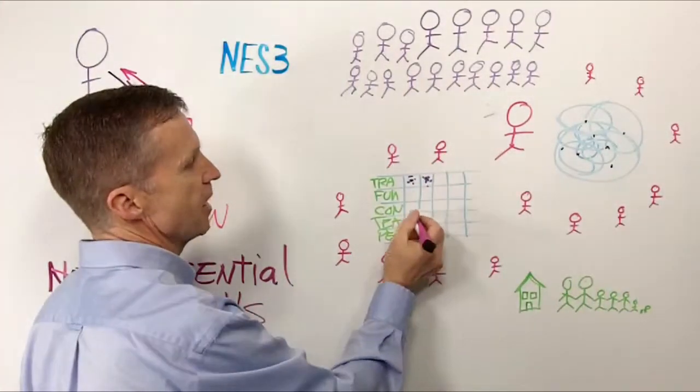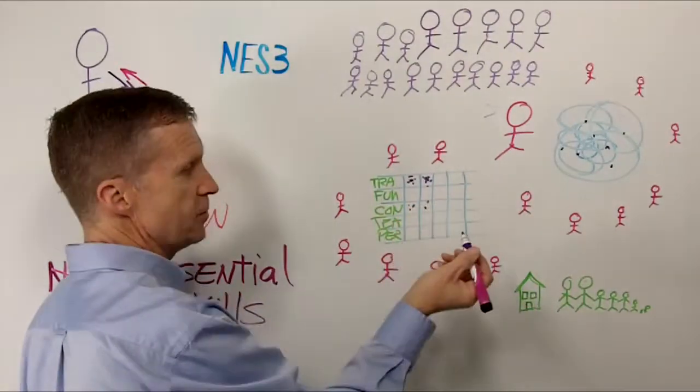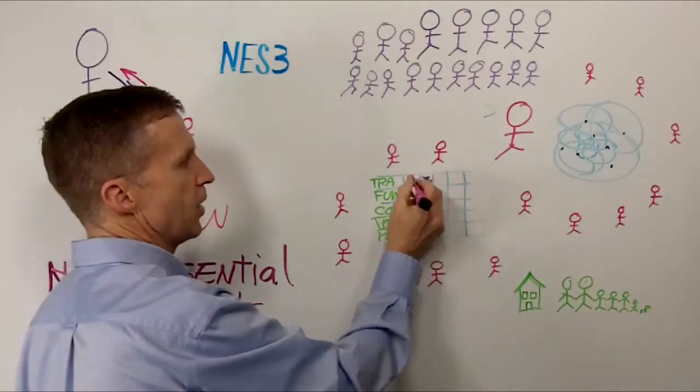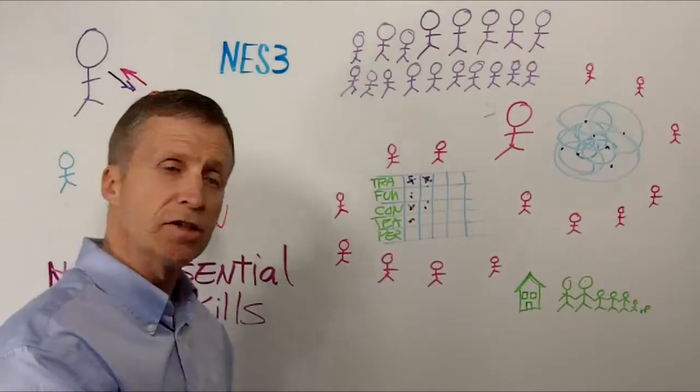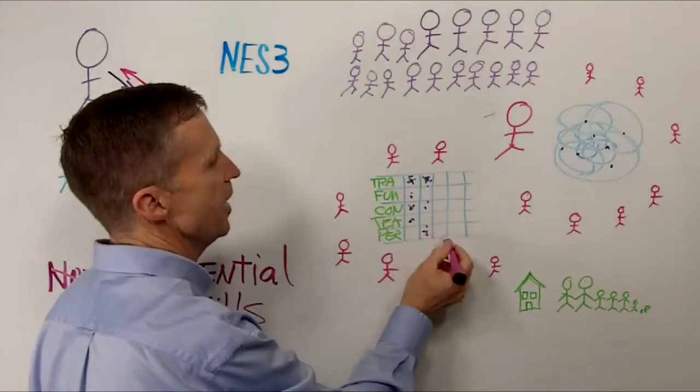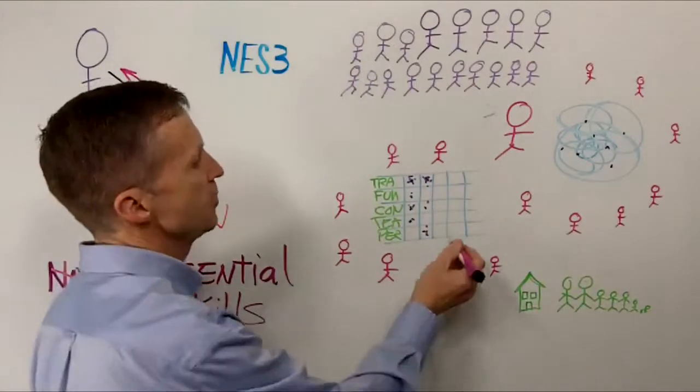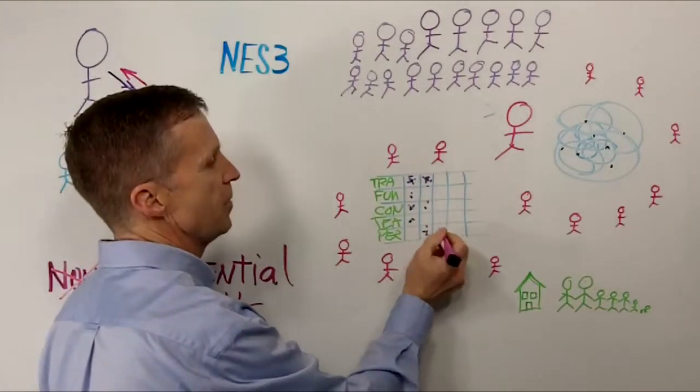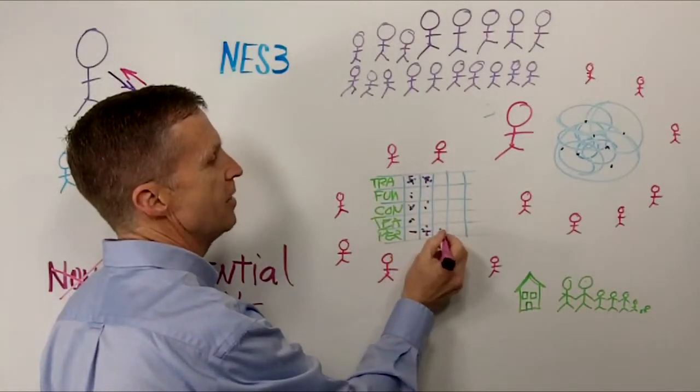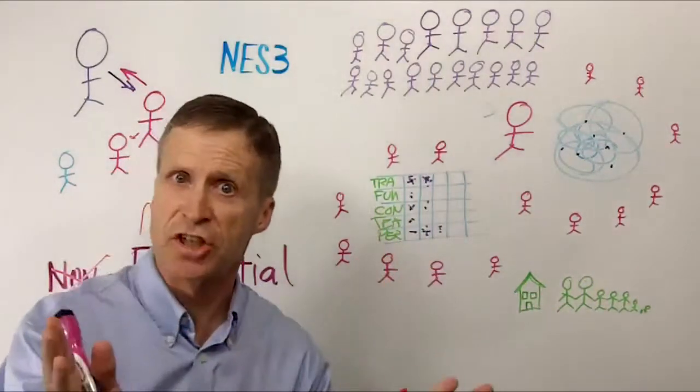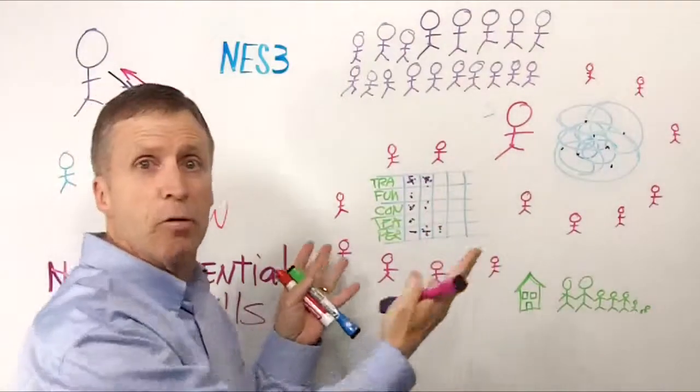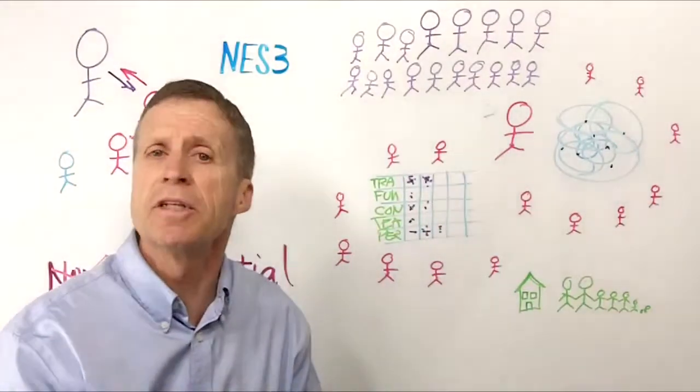The next speaker speaks and they talk about conversion. The next speaker speaks and they talk about traffic, funnel, conversion, and team building. Somebody else speaks next and they talk about personal development at an intermediate level. The next person speaks about personal development at a beginner, intermediate, and advanced level. You start to see that all these tweets, all this information that's shared among the peers can be out there and we can all partake in it. We can participate in it.